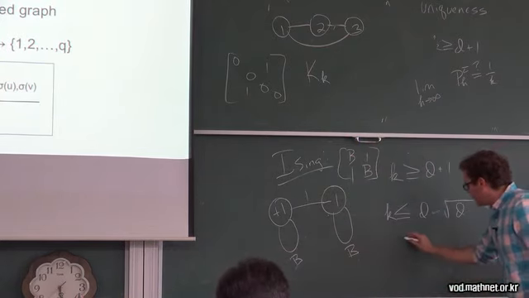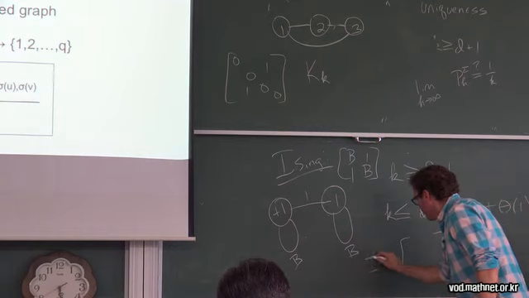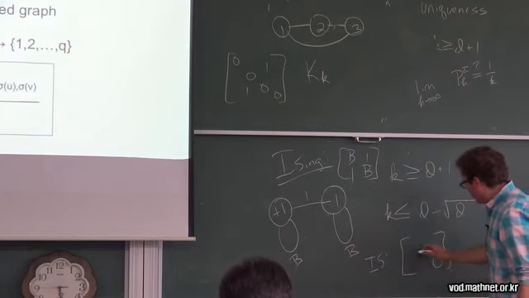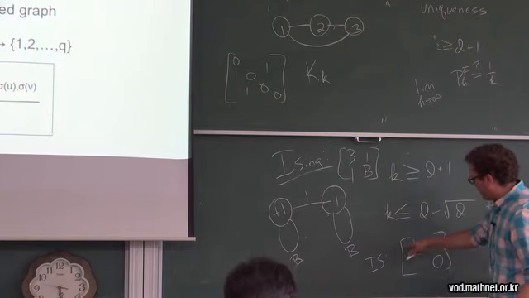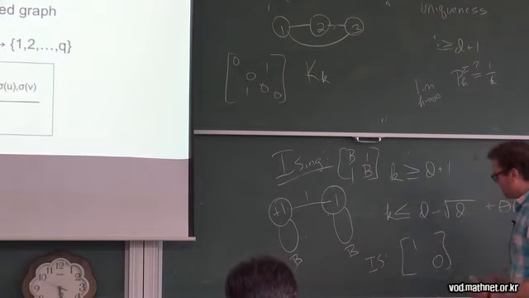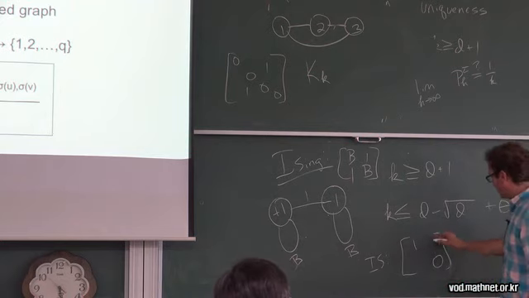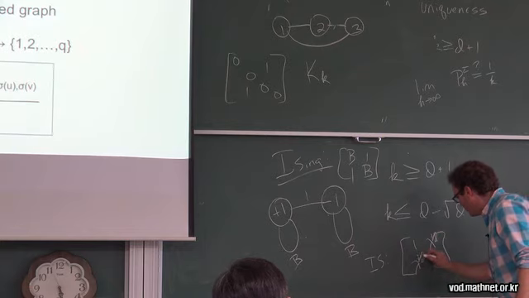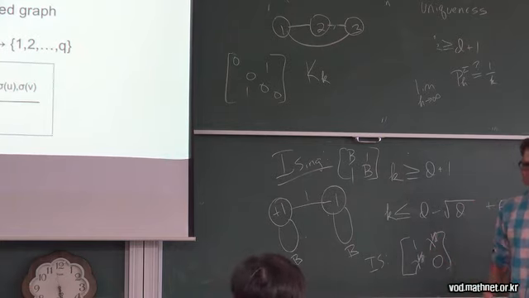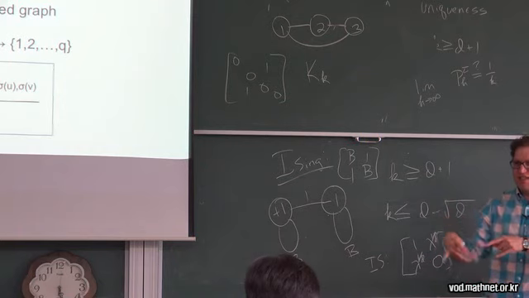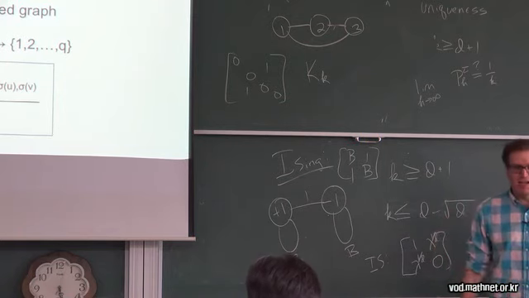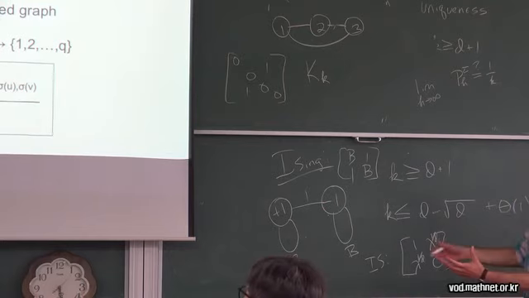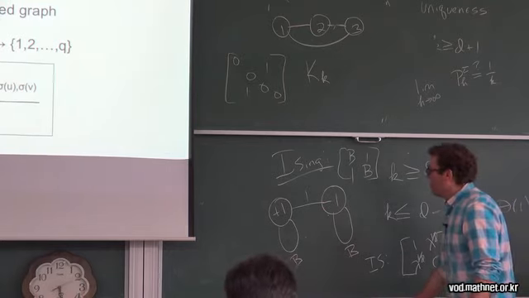And then independent sets: 1 cannot be next to 1, and unoccupied can be next to unoccupied. If you want to throw in the weight lambda, then if it's D-regular, you put a lambda to the 1 over D in there. Because then every edge adjacent to a vertex gets that factor, and you multiply it D times, so you get a lambda factor. So you can generalize all these things by looking at this graph.